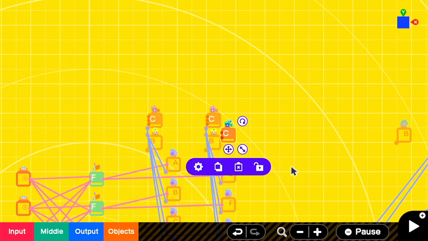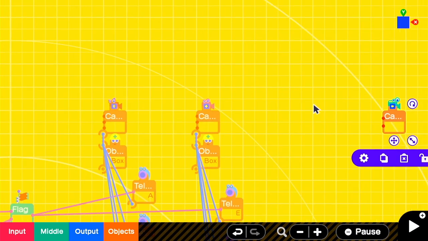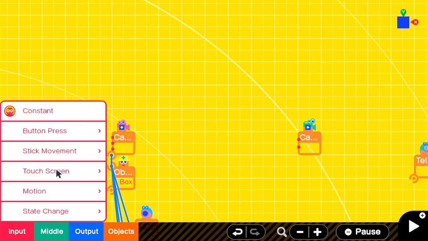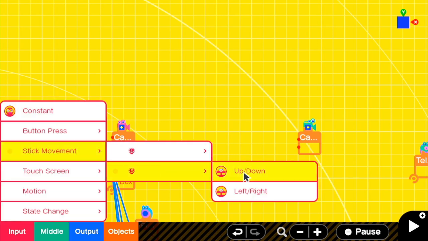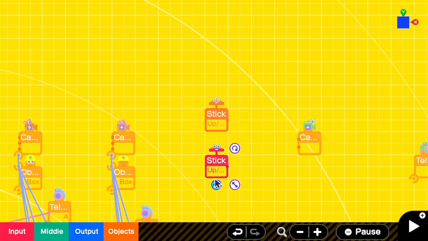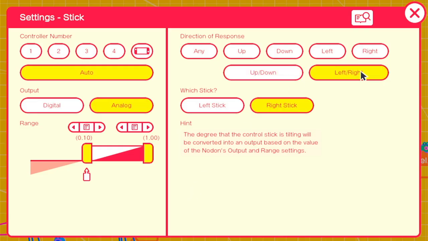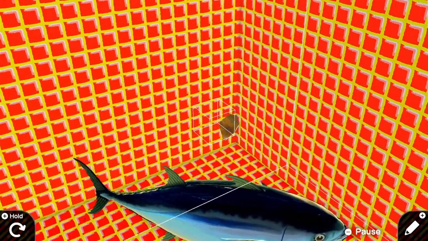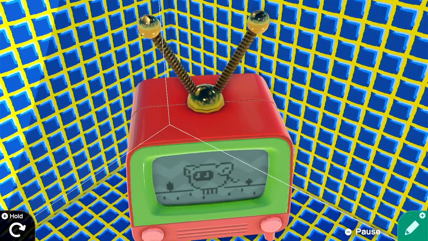Now we're going to add that slight camera movement. You can actually add the camera direction or angle nodon that has 2 inputs, just like the regular camera. But instead of moving freely, it will move relative to the target. So you can take your right stick up, down, and left, right, and connect them into the correct ports. But it'll only move by 1 degree in each direction.